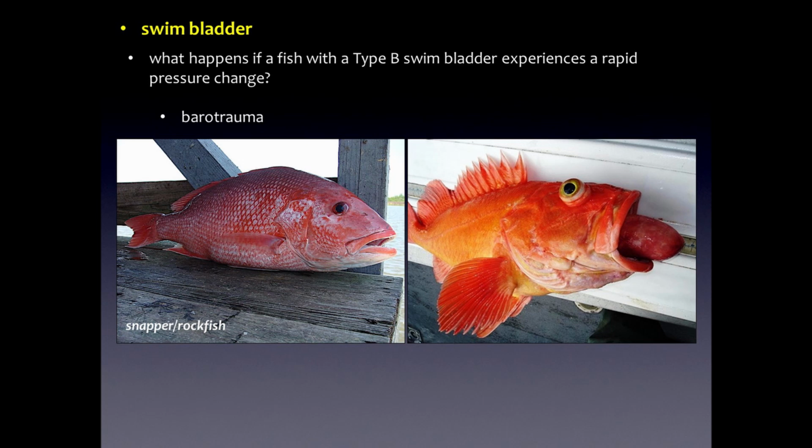What we see on the right is something called barotrauma, and this is what happens when these fish that have this type B swim bladder are brought very rapidly up to the surface. They expand rapidly and their internal organs are extruded from their body. We see their eyes bulging out, and that's because the gases that help maintain where the fish is positioned in the water column, even gases within its blood or tissue, expand faster than can be naturally expelled. We're bringing them up to areas of lower pressure so they can expand because there's less pressure as a result. And we get overinflation of the swim bladder, and this is sort of what we see as a result.